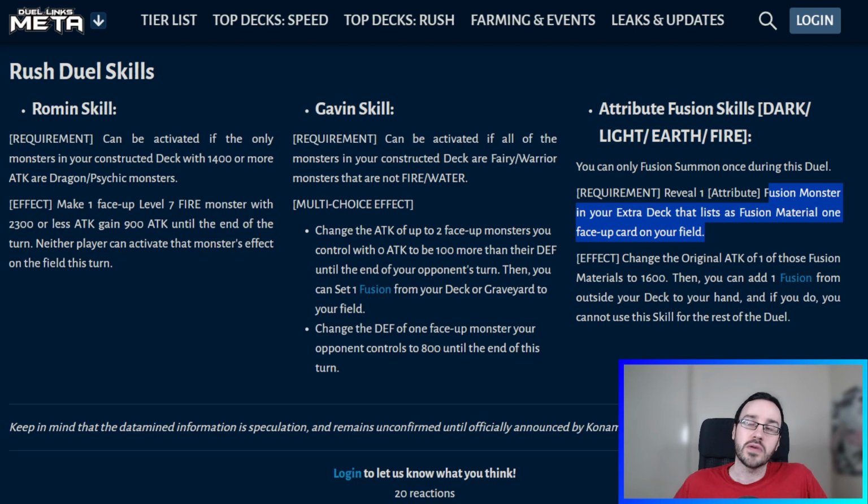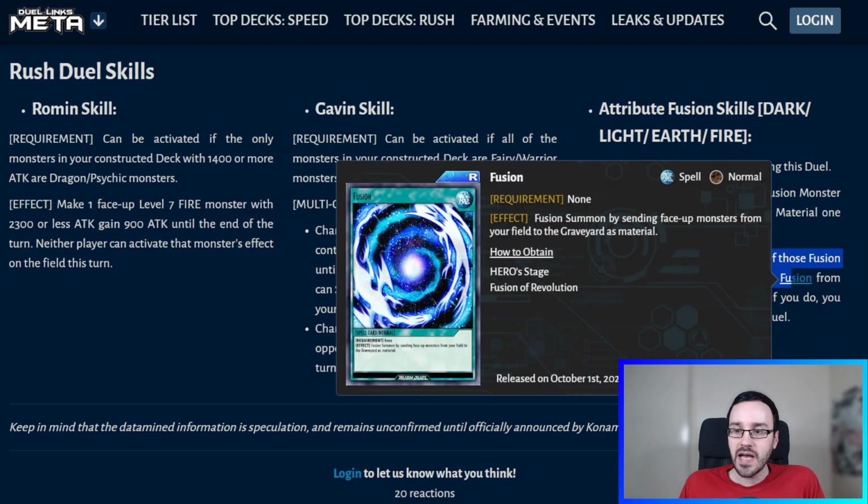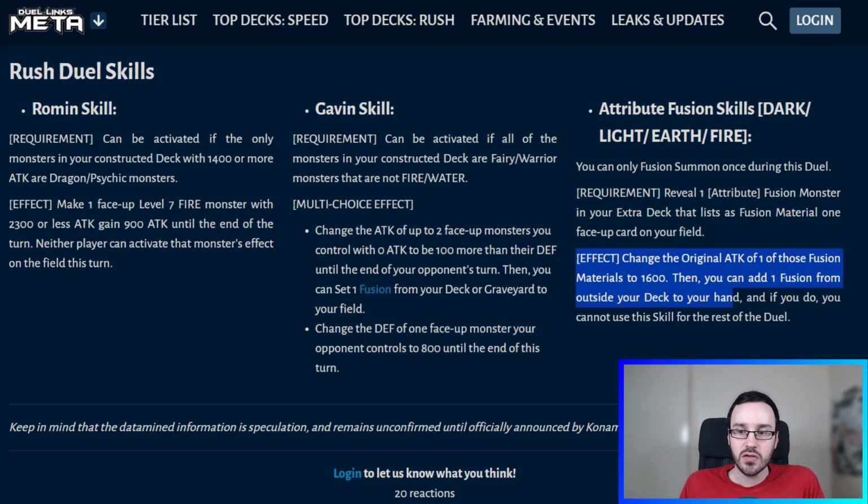So I guess, for example, if we have Dragius Star in our extra deck, we can reveal that. Then if we have a Dragius on our field, we can get the rest of this effect, which is change the original attack of one of those fusion materials to 1600. Then you can add 1 fusion from outside your deck to your hand, and if you do, you cannot use this skill for the rest of the duel. So basically, we can use this to get a fusion into our hand.